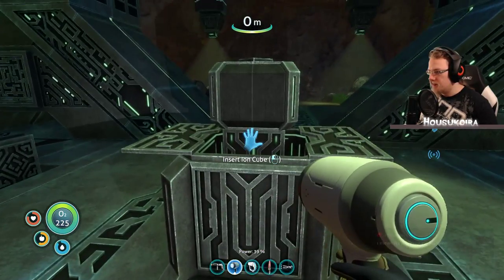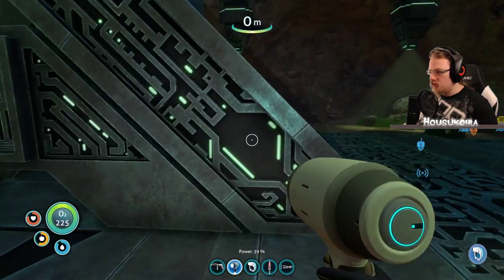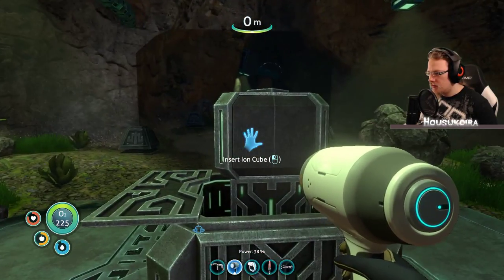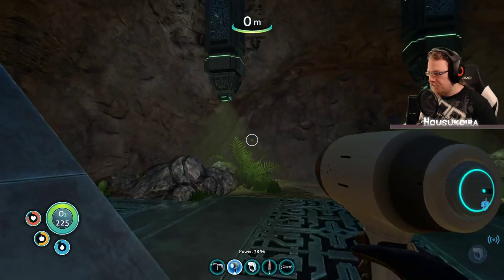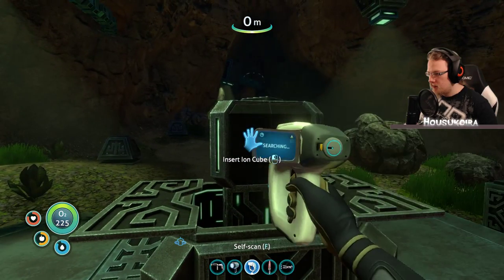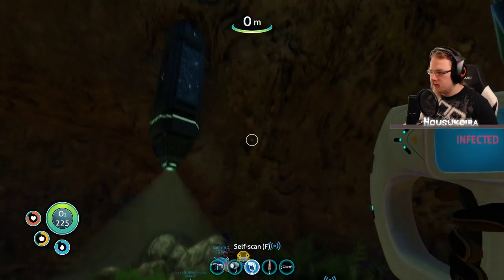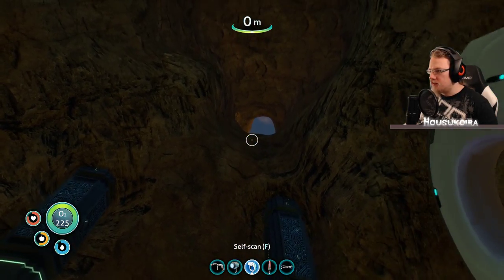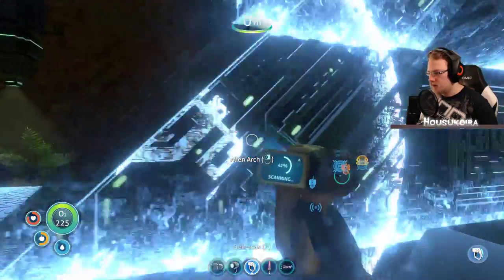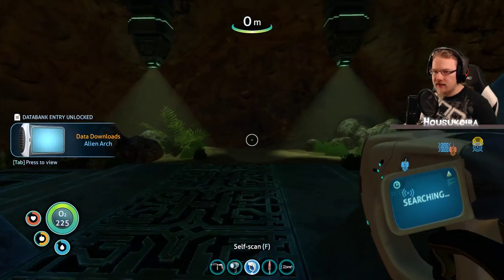That's good if it doesn't. Insert iron cube. Don't have it. I don't have any with me. Can I scan it? No. I'm gonna scan myself then. Look, this window in here. Alien Ark. I'm gonna use this target to go to different planets.